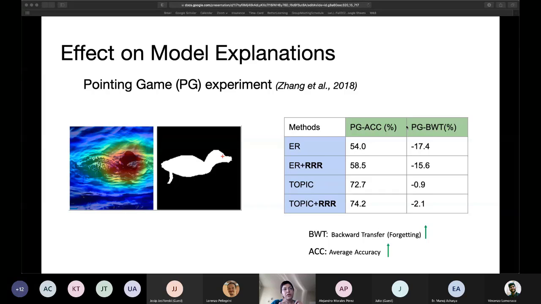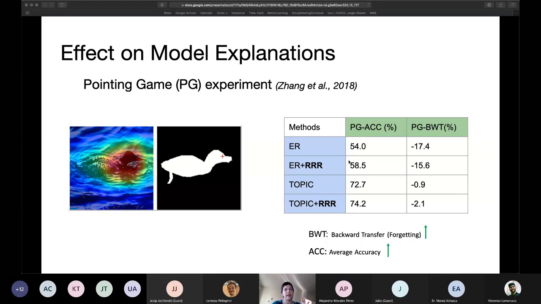We use the ground truth segmentation annotations to make sure that the peak of the predicted saliency map falls inside the object region. And we saw that RQ always makes the model better at this pointing game, both right at the end of a task, as well as all the way at the end of the sequence. So I use the regular accuracy, average accuracy, and backward transfer on these hits and misses.